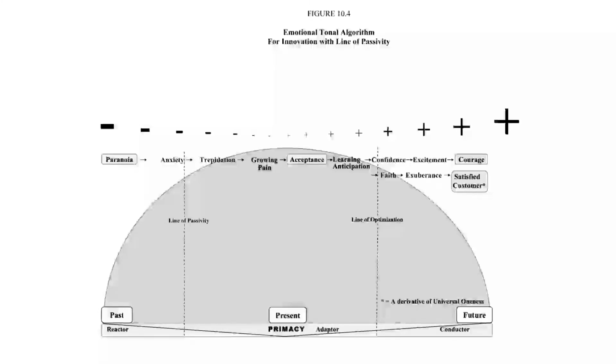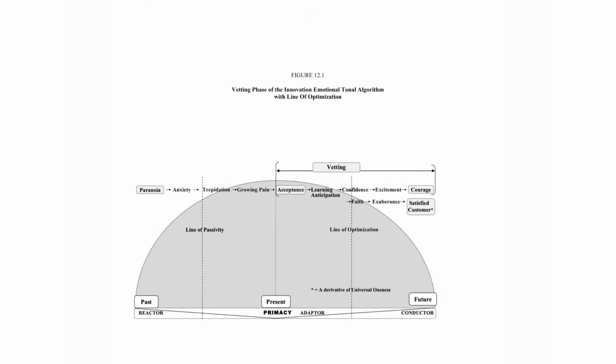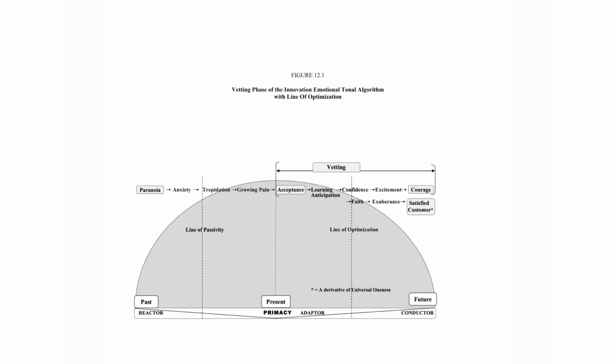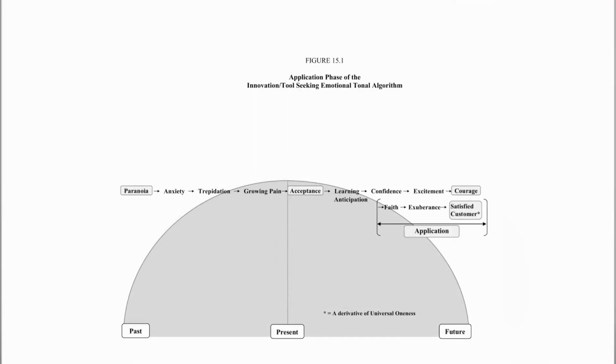Starting at acceptance in the middle and working to the right, what you'll see is a series of emotions in 2 lines. The first upper line is called the vetting process. The line below and to the right is called the application process. In the vetting process, it theoretically goes through and examines a solution. In the application process, it takes the solution that was selected and actually puts it into work in the real world. So one's theoretical, one's the real life application of the solution.